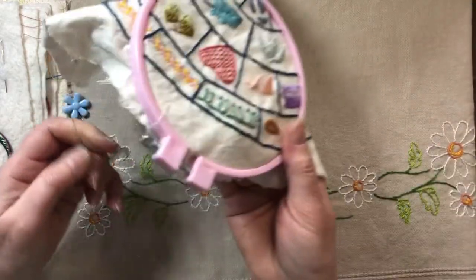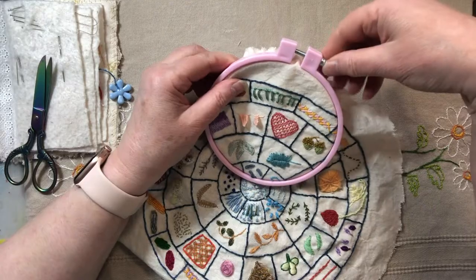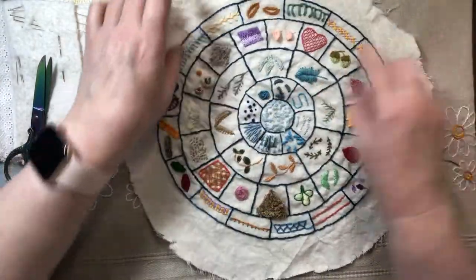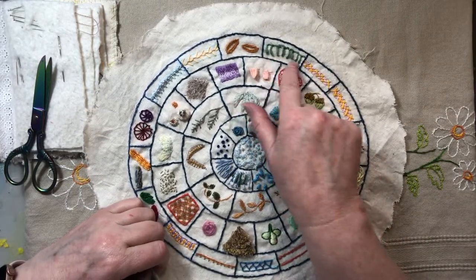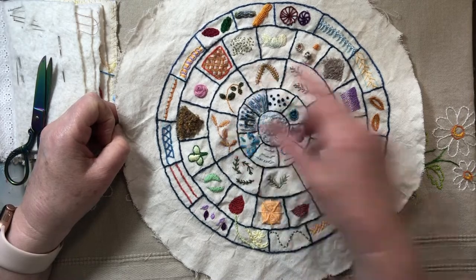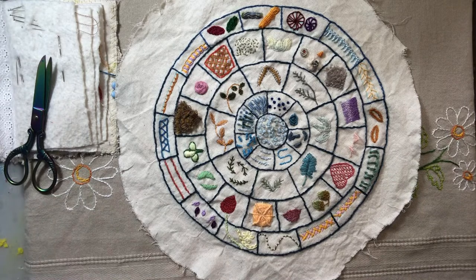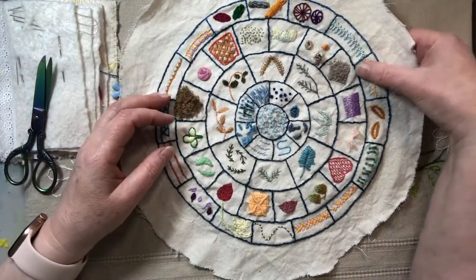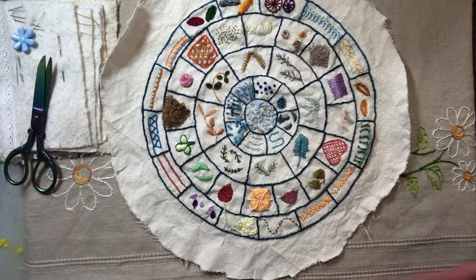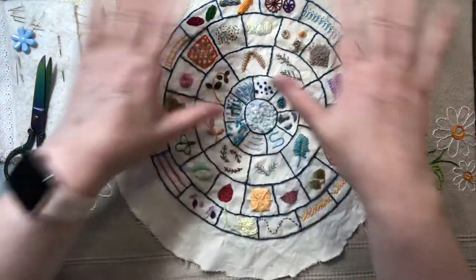The Quaker stitch was lovely, so maybe I'll just do a bit of Quaker stitch off camera to feel like I've finished off really properly. So for today, I have finished my stitch wheel. I'm going to wash it and get off the bits of the water-based marker and iron it, which will get off the last bits of the heat-based marker. And then I will look at how I'm going to frame it. I'm proud of it. I know that probably when I look at Kathy's — how absolutely neat and perfect it is — there's a long way for me to go as an embroiderer. But I'm really proud that I've created something I can look at and go, hey, I did that.